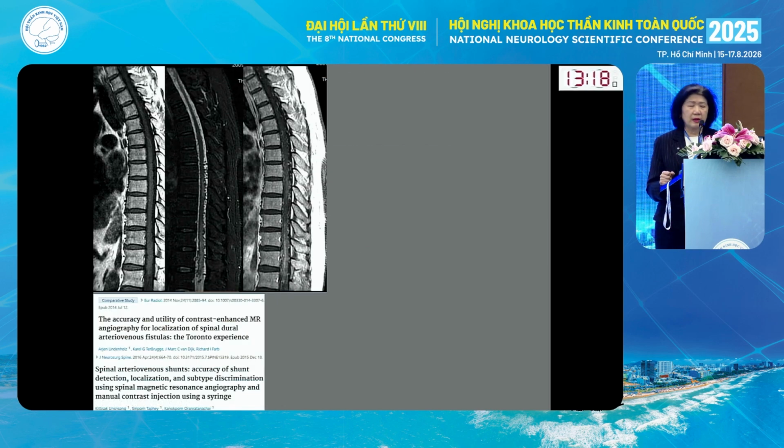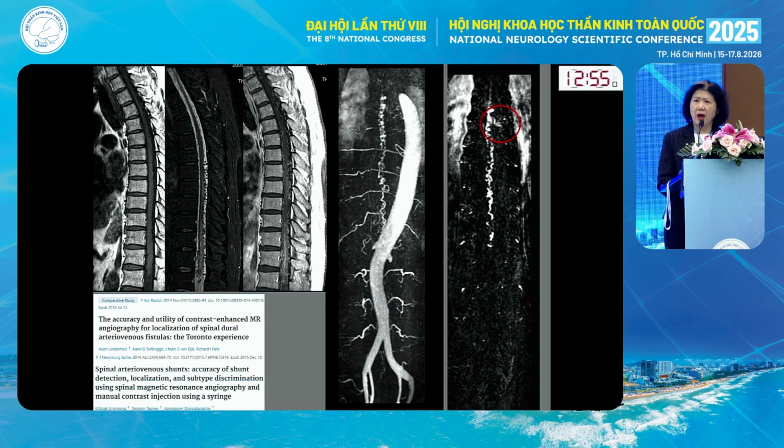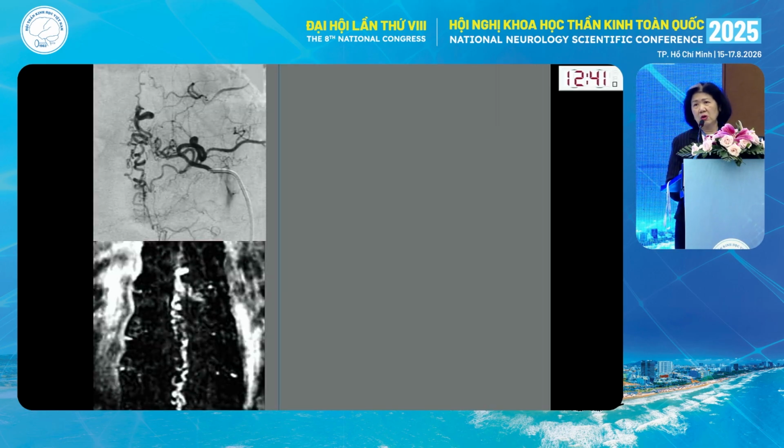We published the lower down articles that belong to our own Thai way of injecting contrast in MRA, compared to the original one above that Richard Farb and the Toronto team published years ago. You may adjust the technique by your machine, either 1.5 or 3 Tesla, and the time of catching the contrast that you inject. For example, in this one, you see that there are arterialized veins at that level, and you immediately correlate it with your spinal angiogram with exactly the same shape, same location.